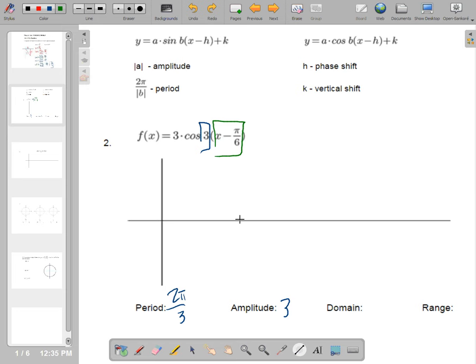So two pi divided by three is my period, and then I also have to deal with this phase shift. So that's saying if it's x minus, go to the right, pi over six. So I'm going to draw a little new sort of y-axis and call this pi over six. This is pi over six. Now, this is where my cosine curve is actually going to start when I graph it. Now, when I graph cosine, I always break it up into four key points, four more key points. We count this one as five. And I know that my amplitude is three, so one, two, three, one, two, three.